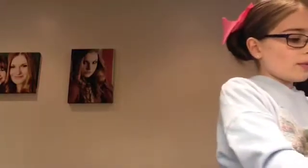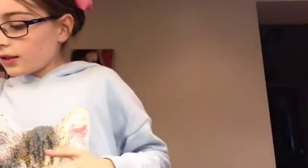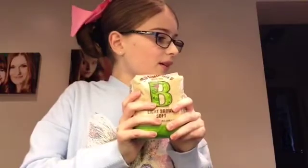I found the recipe and just wrote it down on some tin foil. So the first step is you're going to need a pan. Just grab your pan. Here's my pan. Put it on the hob, and you will need 50 grams of your butter. I'm going to weigh these out in a second. 75 grams of butter, 50 grams of butter, 75 grams of brown sugar, and then 200 grams of oats. So let's weigh them out.